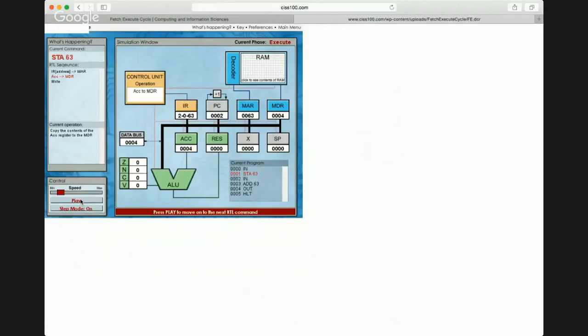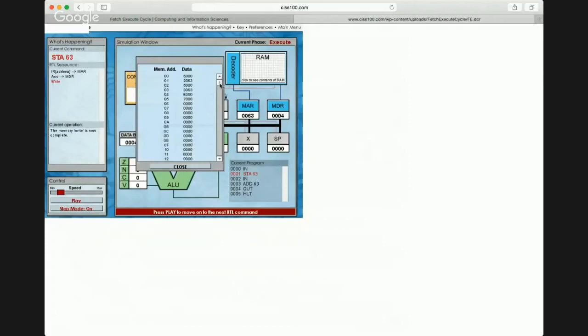Now, in the next clock cycle, I can store that value 4 at address 63. So go up, locate address 63, value of 4 comes up and gets stored. And now take a look. If I double click on RAM, and again, I apologize for the font size, if I scroll down with my horrible eyes, 04 is now at location 63.